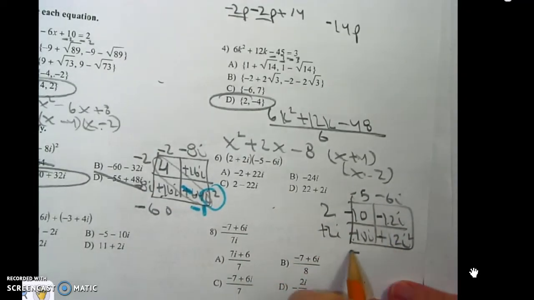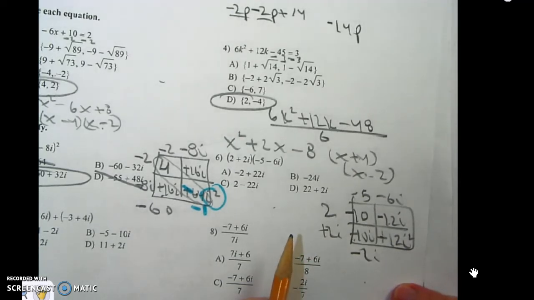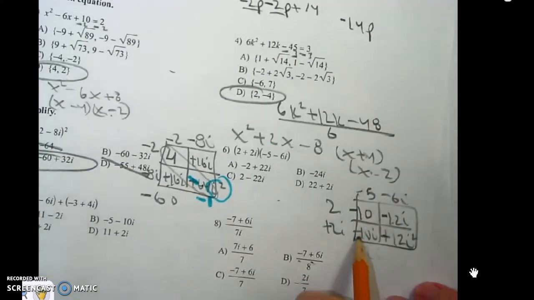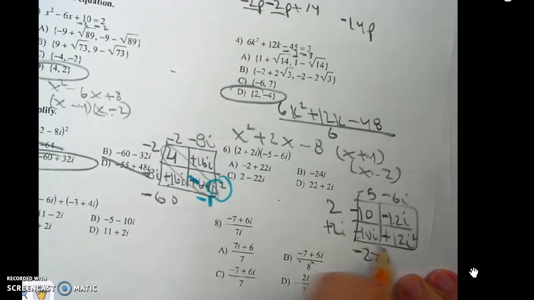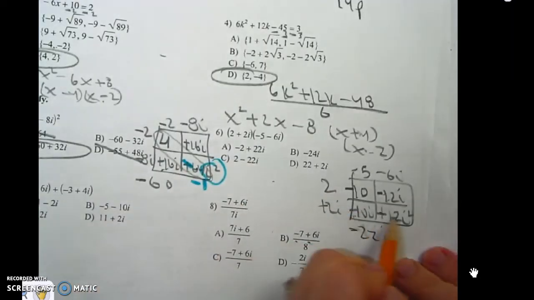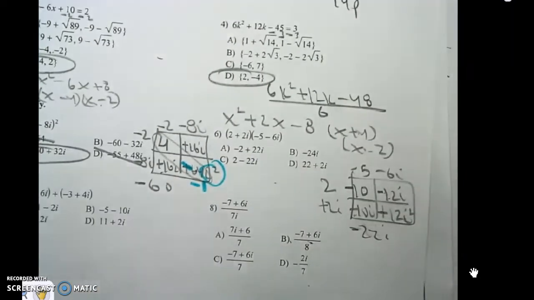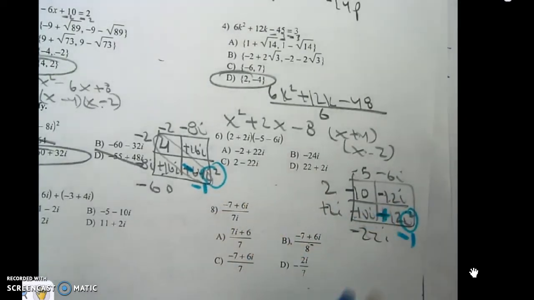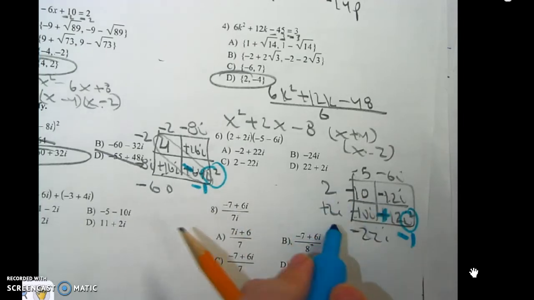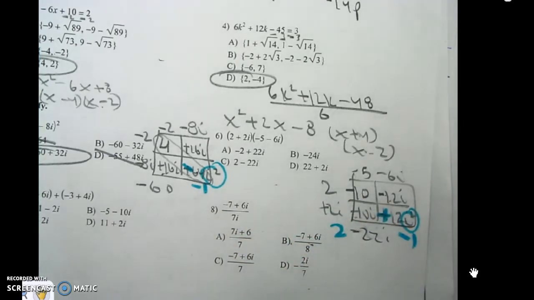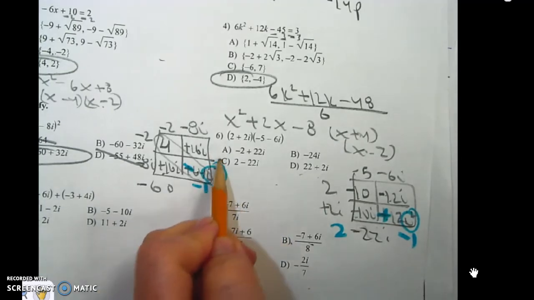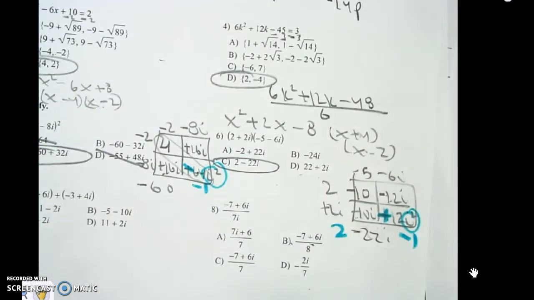10i minus 12i is negative 2i. Oops, see, here's the great thing. I went a little bit fast. So, negative 10 and negative 12 is negative 22i. And then i squared is really negative 1. And this was negative, so now it turns positive. So, negative 10 plus 12 is positive 2. And I want to be careful because I kind of mess with you on that one. So it looks like 2 minus 22i, C.